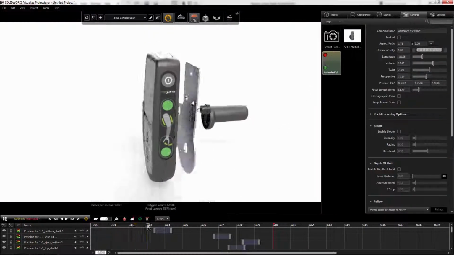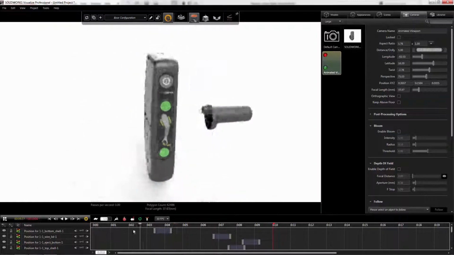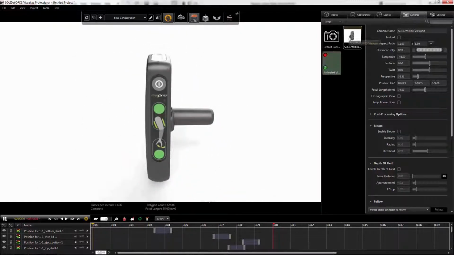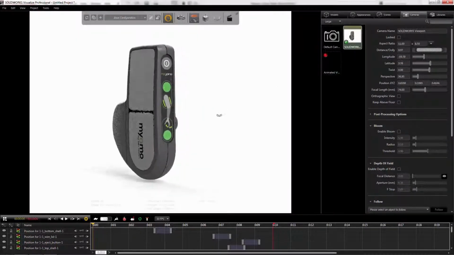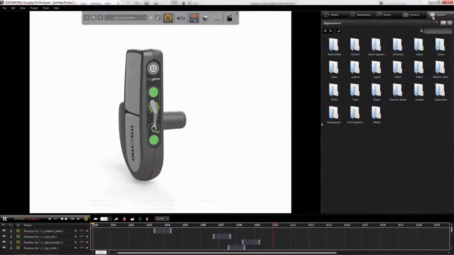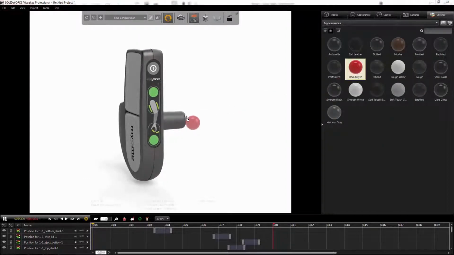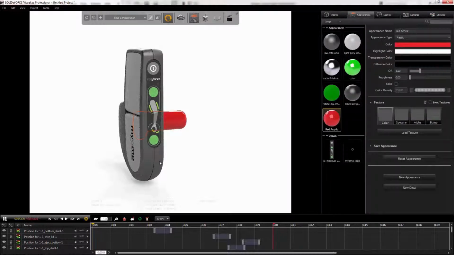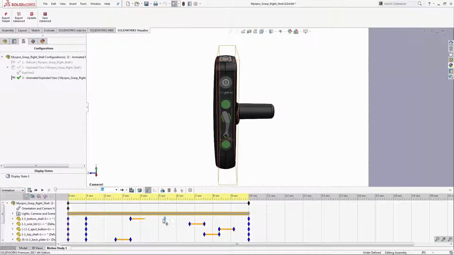You can even scroll through the animation just like you can in SOLIDWORKS. And just as before, you can paint the model and confidently know that SOLIDWORKS and SOLIDWORKS Visualize will keep everything up to date in the background without needing additional saving, re-importing, and repainting. Why don't we check this out back in SOLIDWORKS?